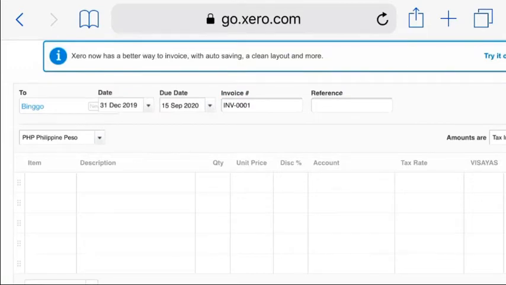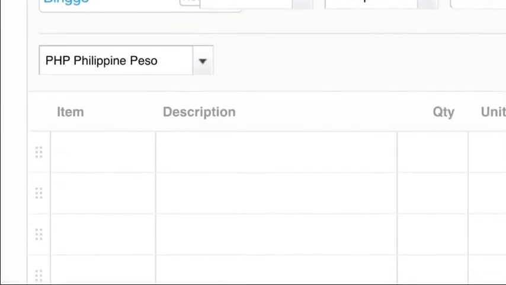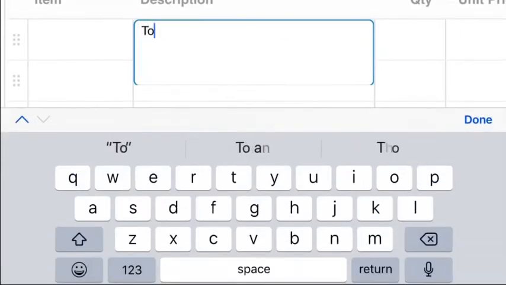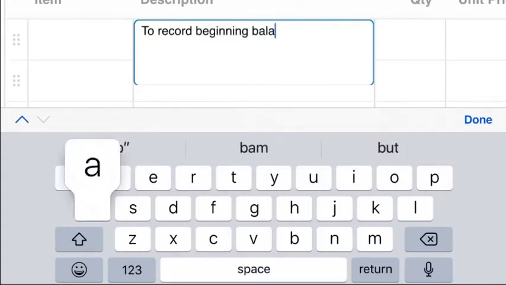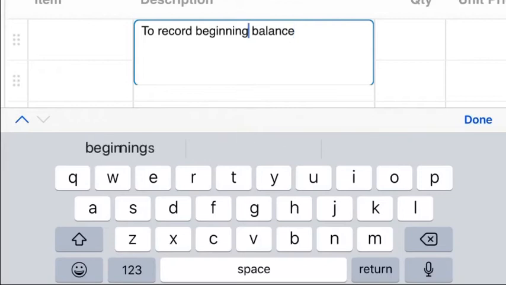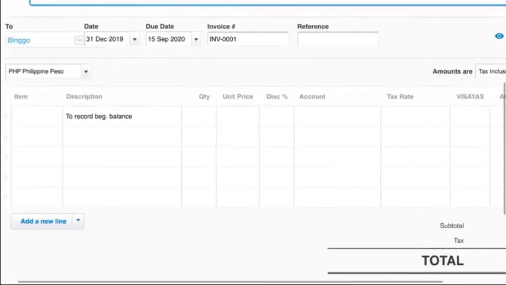And then for the description, let's put to record beginning balance. You can actually pwede ka mo magdagdag ng any details to record your transactions.